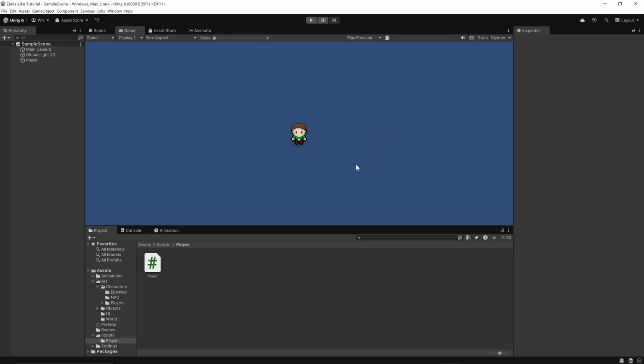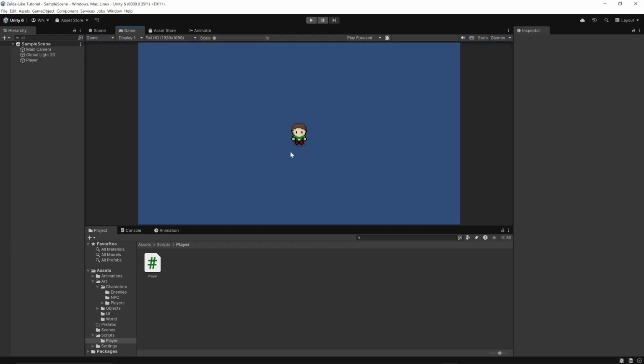Before I go into that, one thing I do want to explain real fast. This little game preview window, wherever you test your game, right now it's on free aspect. If you click on this, you'll see a whole bunch of different aspect ratios that you can do. Plus you can actually create your own. So if you're going to be making this for high definition, click on that and that's what it should look like in high definition. 4K would be here.